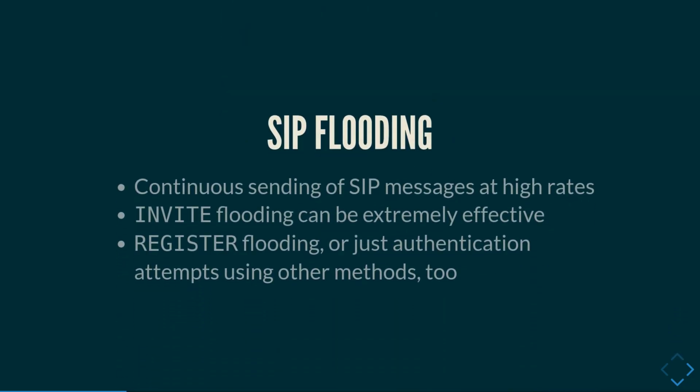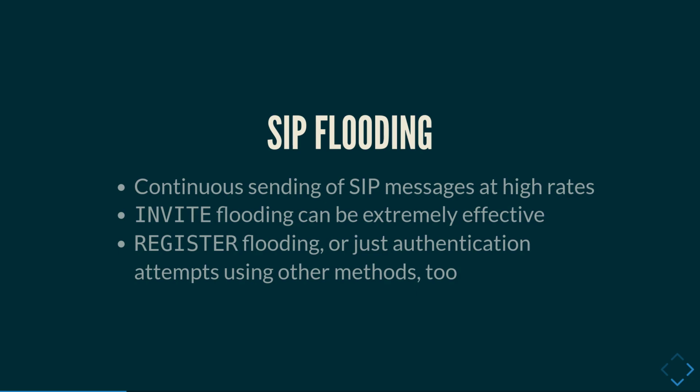So this video is a part of a presentation on denial of service on RTC systems. This is the second part, which is about DoS on signaling. When it comes to signaling DoS attacks, the most well-known attack probably is SIP flooding. This consists of sending SIP messages repeatedly, possibly at high rates.